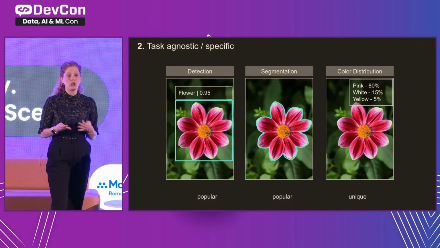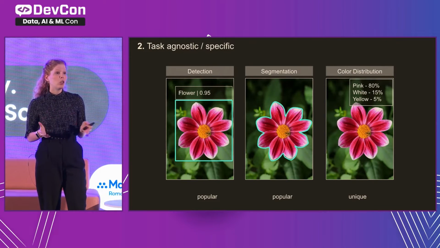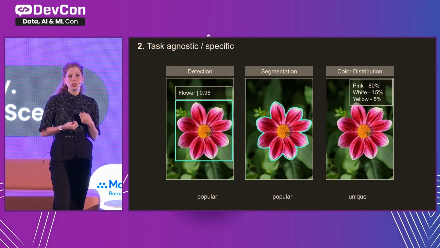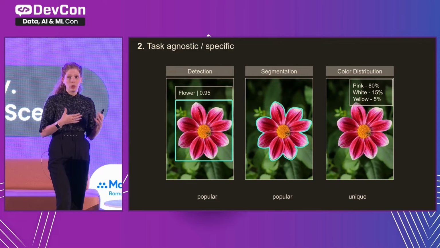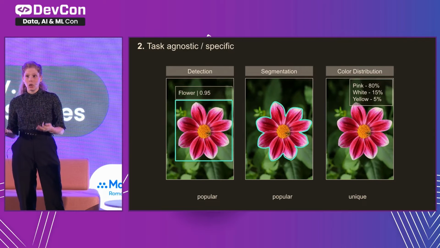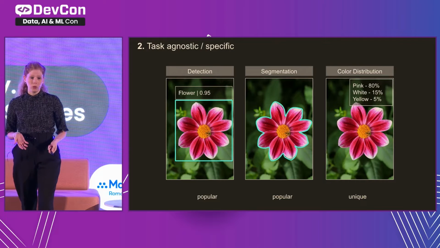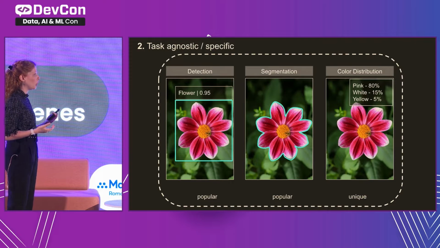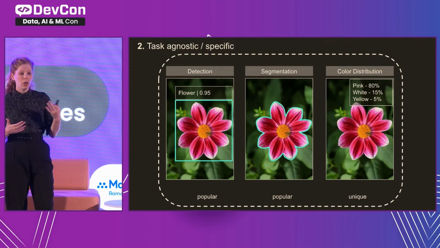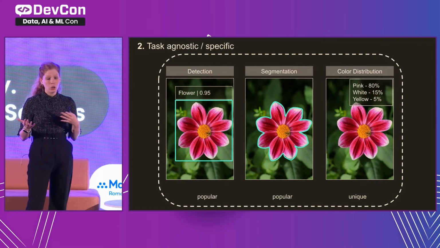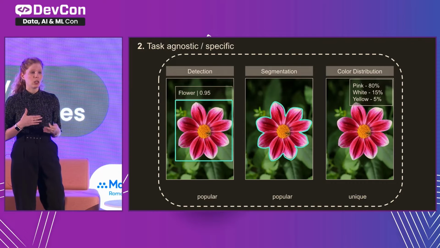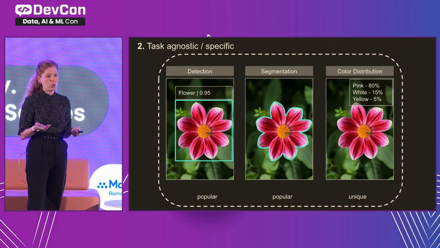There is not a lot of literature regarding color distribution, and there is no literature about active learning methods for color distribution. What it means is that if we use a task-specific method, we will need to invent a new method or make major changes to an existing method each time we have a unique task in our product, and that's not really what we want. What we want is to find a task-agnostic method, one code base, one method that we can apply to every feature that we have in our product, whether now or in the future, and whether it's a popular task or a unique task. Task-agnostic methods are the ones that we are going to see later in this presentation, the ones that we used in our project.